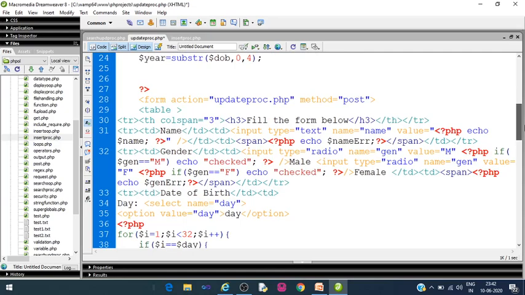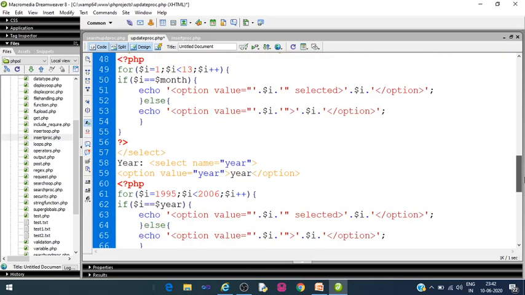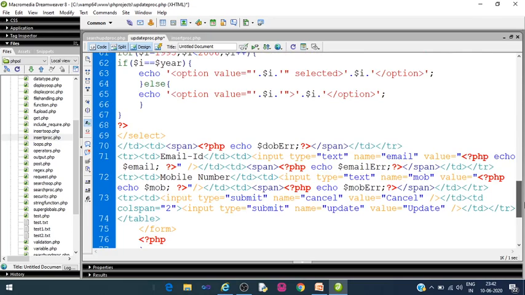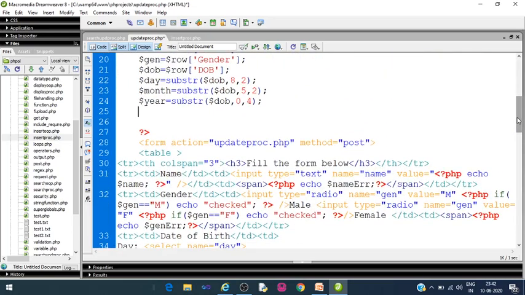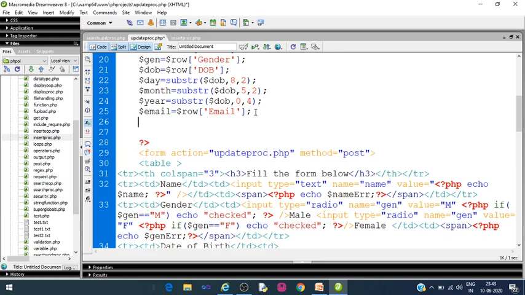After date of birth we have email and mobile number. So we'll take that information as well. $email is equal to $row email. Next is mobile. So $mob is equal to $row mob.